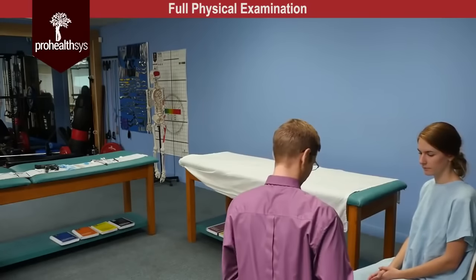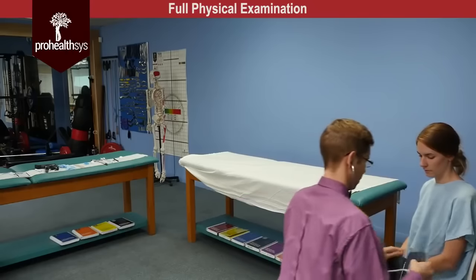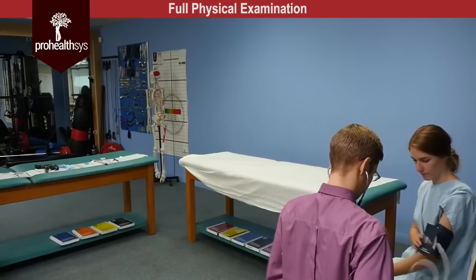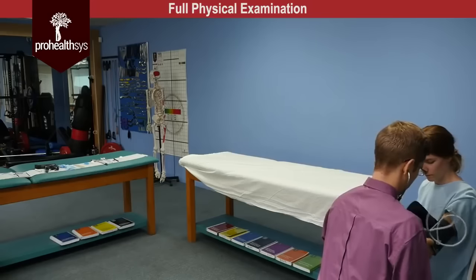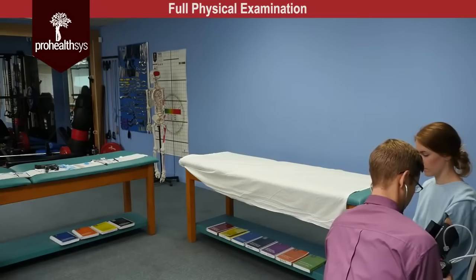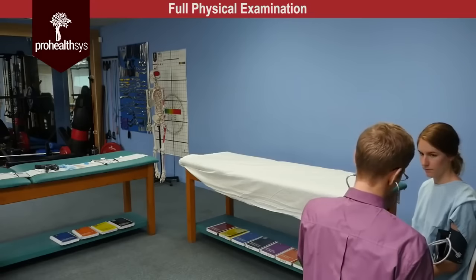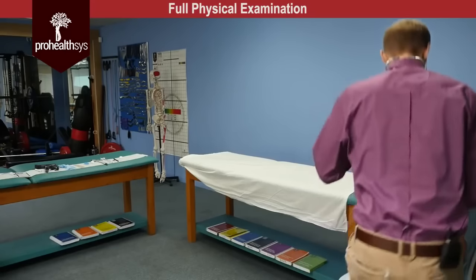Just sit here. Okay, just get your arm here, thank you. And just relax your arm. So blood pressure is 102 over 68, left arm seated.